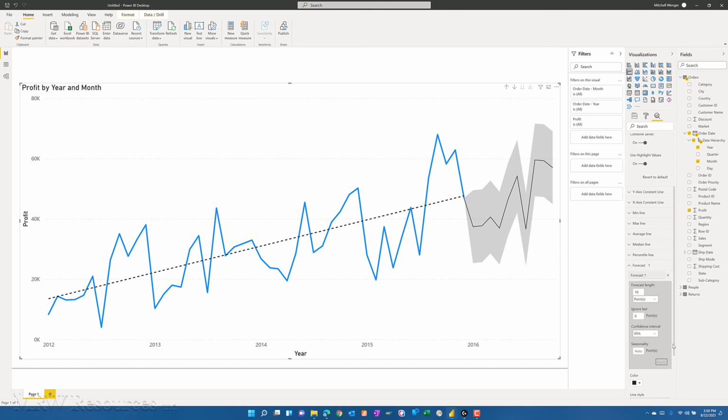Now, one thing Power BI does here that you can see is it automatically detects seasonality in the data. You can see that the new trend line follows the pattern that you see in the previous years of data. So we're automatically adding some seasonality here, based on an analysis of the previous data in the timeline. Okay, so here we have forecasting in its most basic form, and we're going to call this profit.